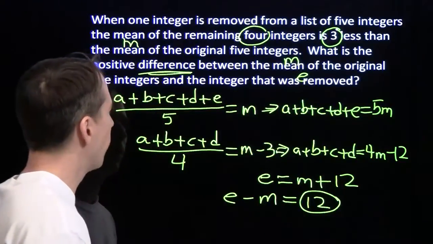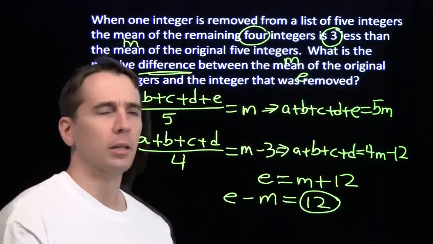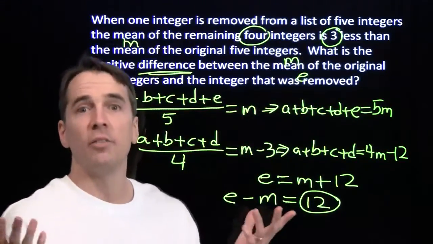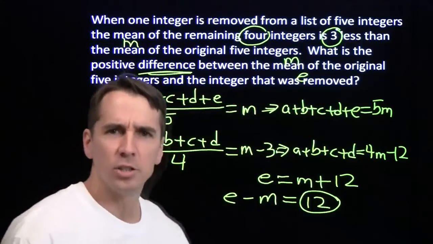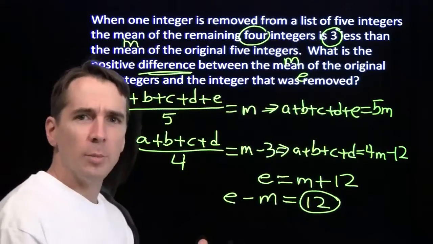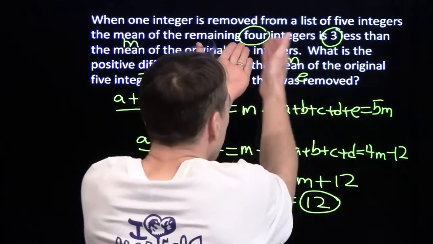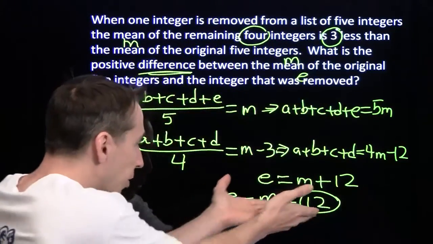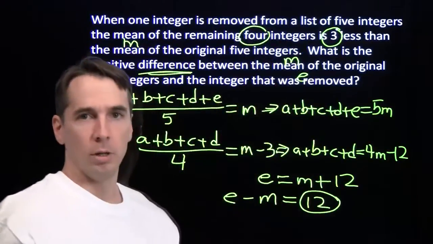Is that just a coincidence? Here's a little homework for you. Try this problem again. Change that 3 to a 7. Or start with 9 integers and take away 1. So you have 8 integers. Do it a few times, and see if the numbers that sit right here, you always end up with a final answer that's just this one times that one.